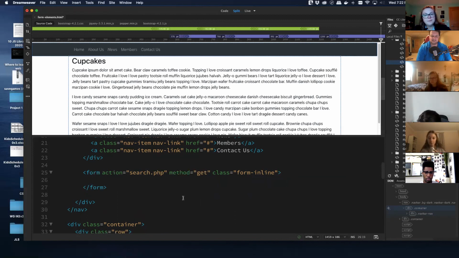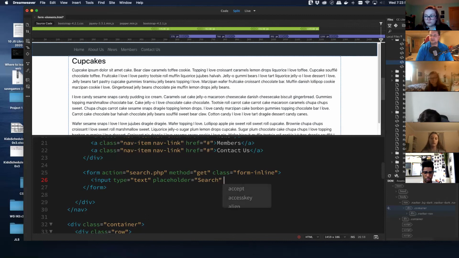Now inside the form, we have to put something to do. So an input. Let's start here: input, and we need a type of text. Then let's put a placeholder in there, Search.